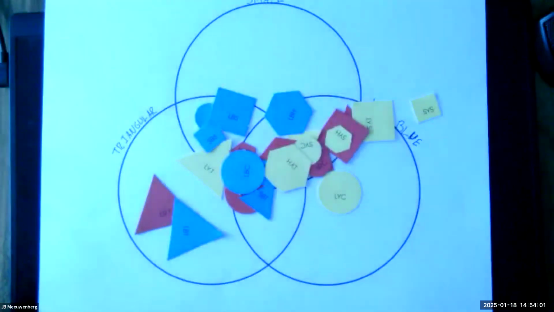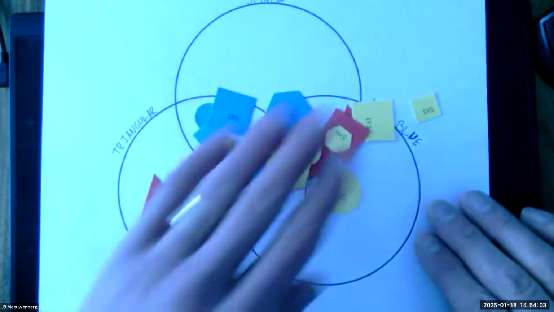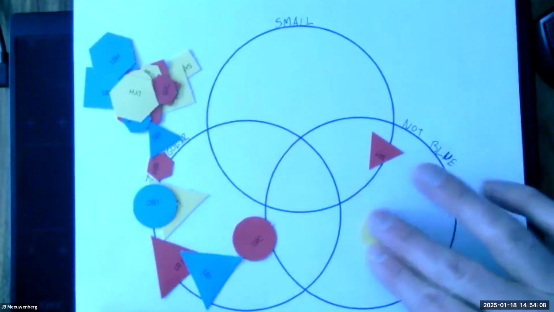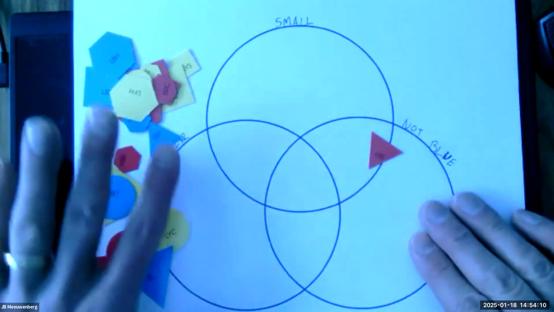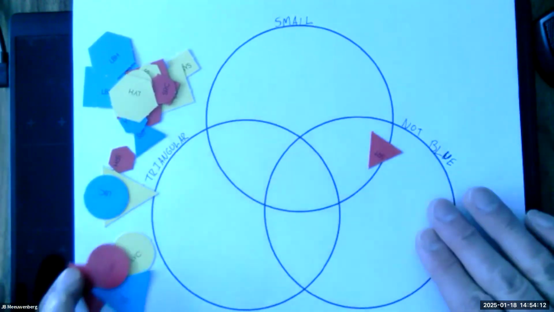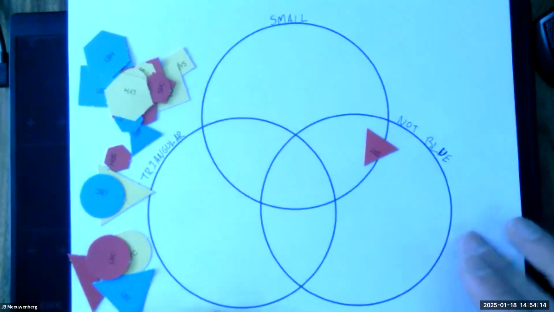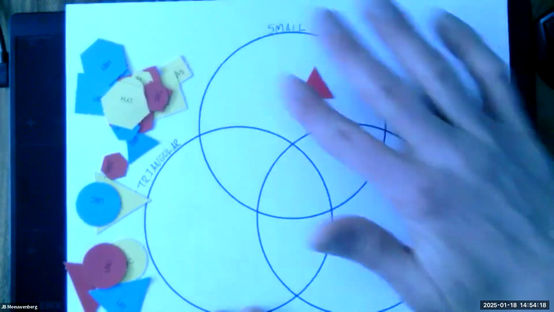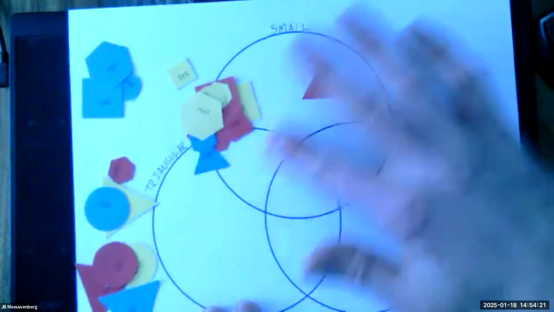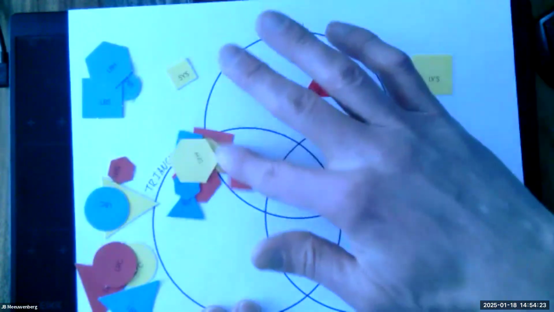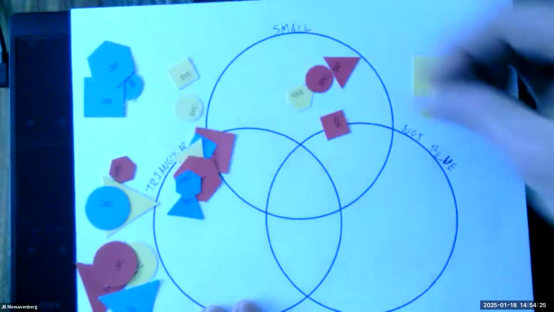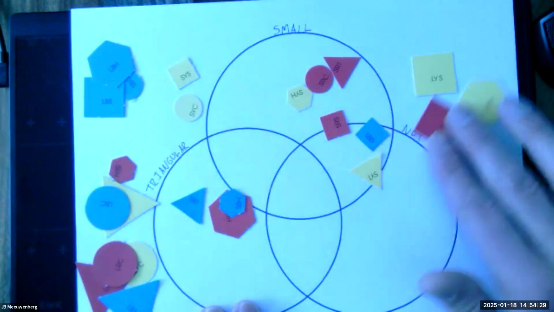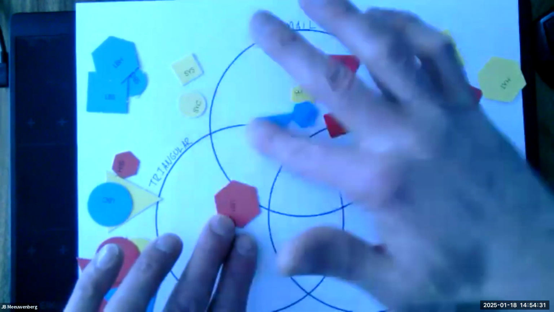I'm dumping all my pieces back over here. All right. So this one's going to be a little bit tricky. I'm going to move them all off to the side to start. I'm going to start with, again, hopefully you kind of monitored your thinking as you went through this. I'm going to start by just taking all my small pieces that I have, and I'm going to put them up here in the top, right? So my small pieces, I'm putting up in this top section, moving everything else just sort of out of the way. So I'm putting the big ones maybe off to the side, and small ones up top.